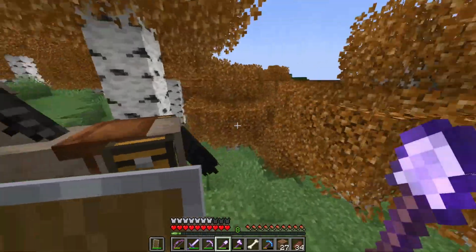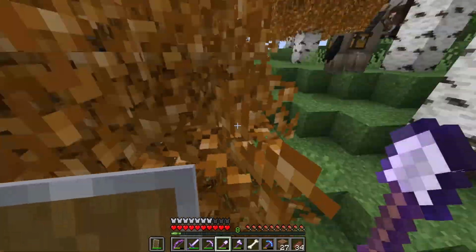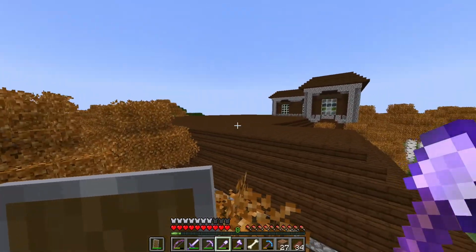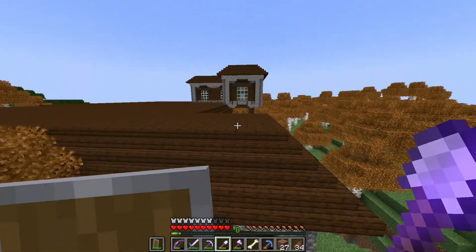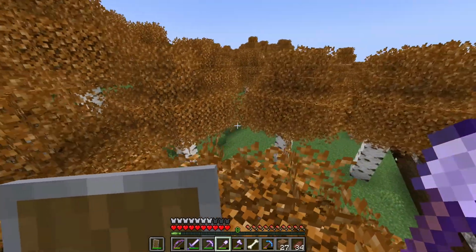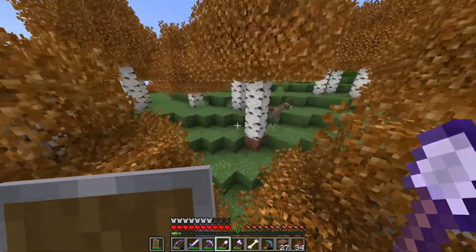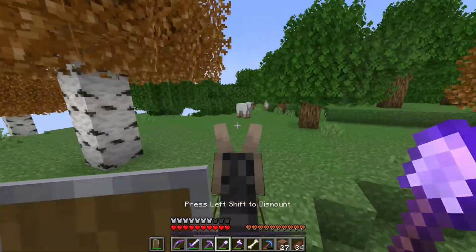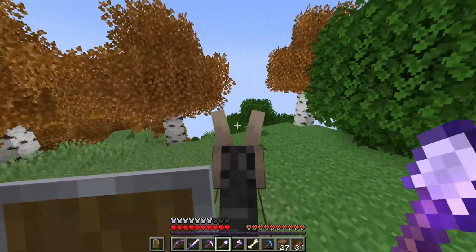But look at this. We'll get off Donkey for a moment. I just want to see the scale of this mansion. Just look at that. Just look at this place. It's huge, right? This place is humongous. Wow. Why is that hiding up here? Come on, Donkey. Let's go. We're not here to check out the mansion, though.